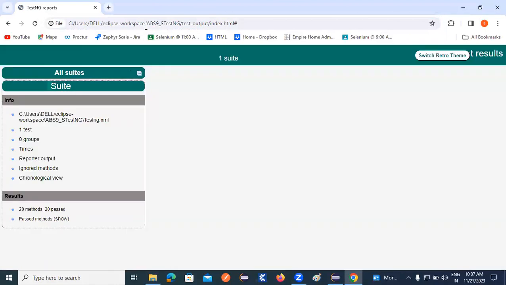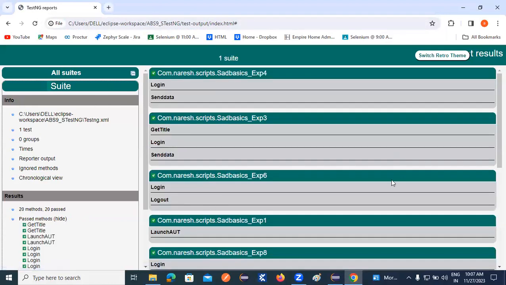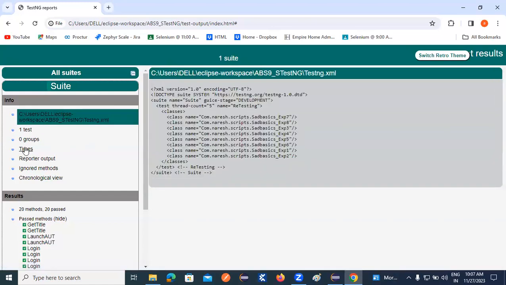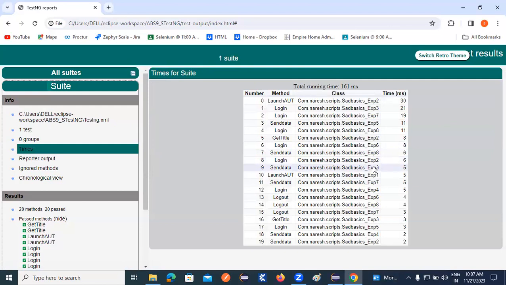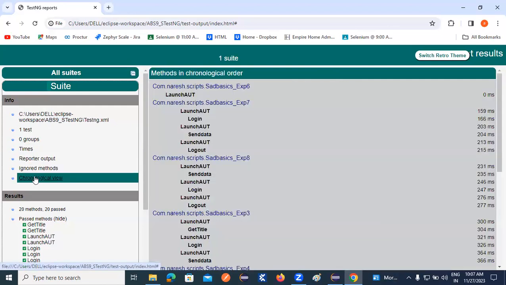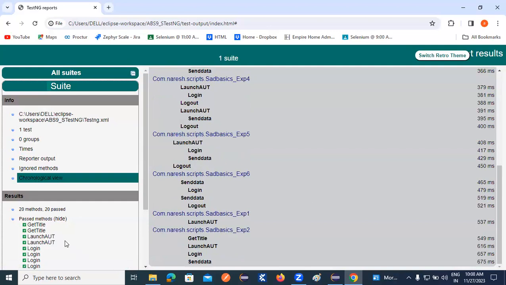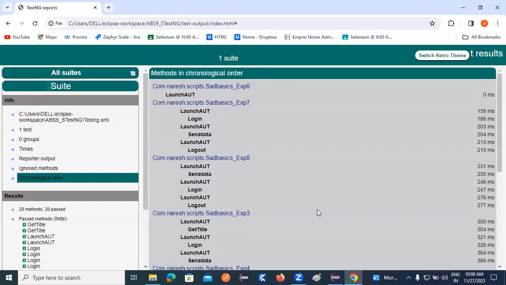See, we got the output. If you have a URL, you are able to verify in any expected website, any expected browser, and we are able to get the output. This is the timing, how long it takes. Total test cases. This is the format.